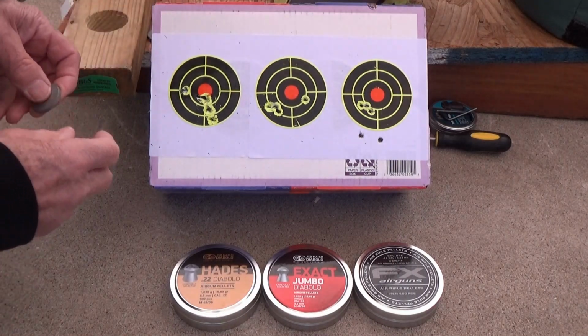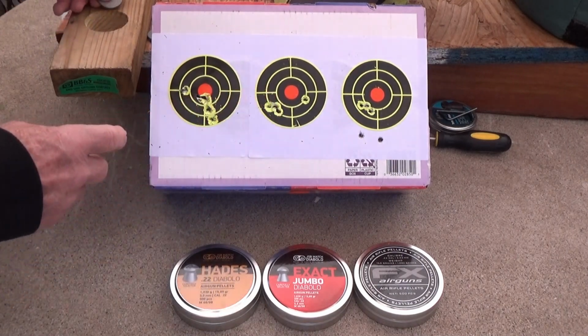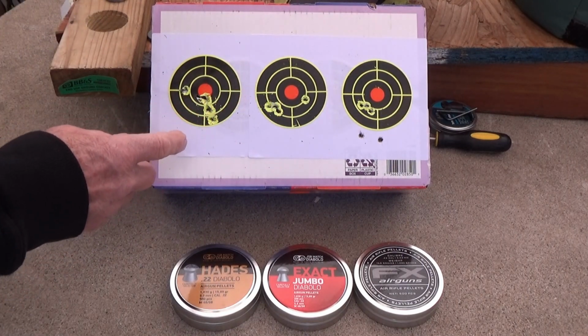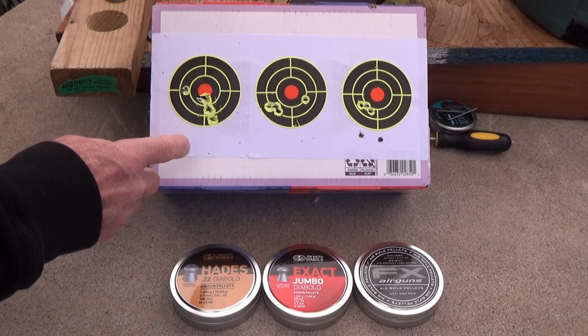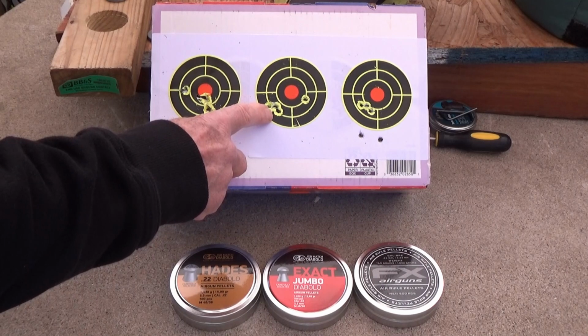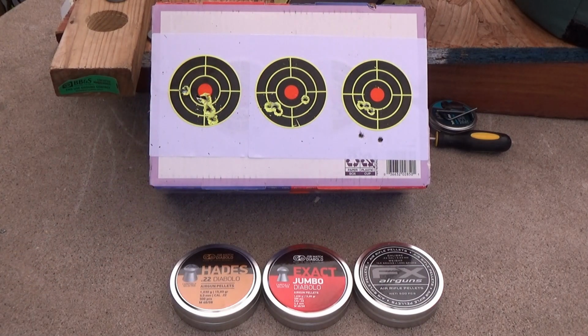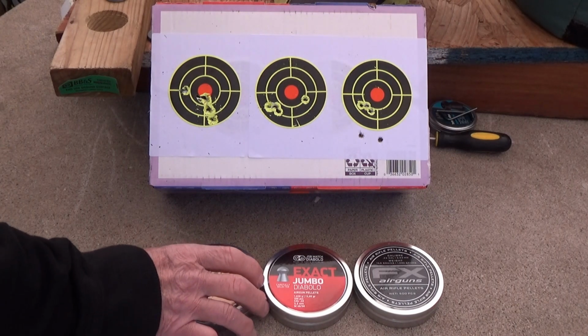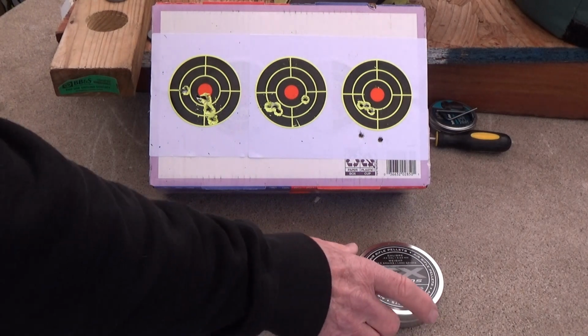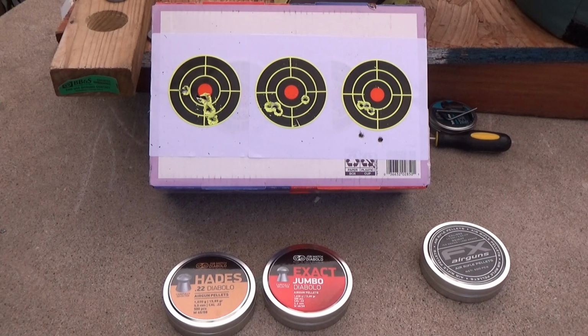So, the Hades and the JSB. It looks like the JSBs did better, a tighter group and one out, than the Hades did. But let's just shoot the Hades and the JSB one more time. I'll put some new targets on here, and we'll see if we come up with the same result.